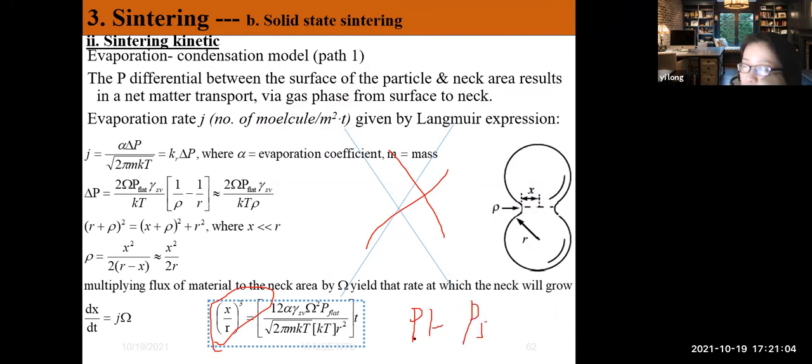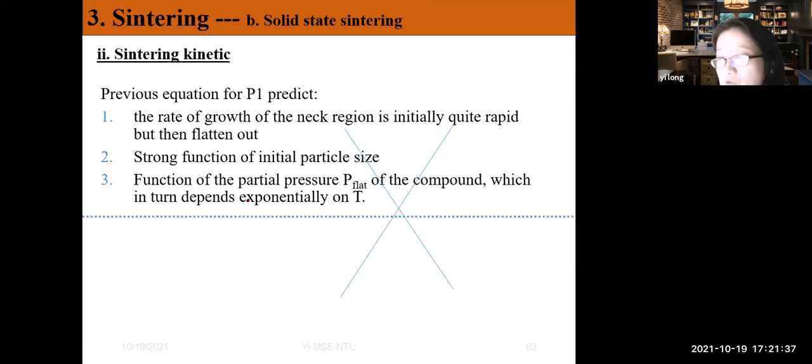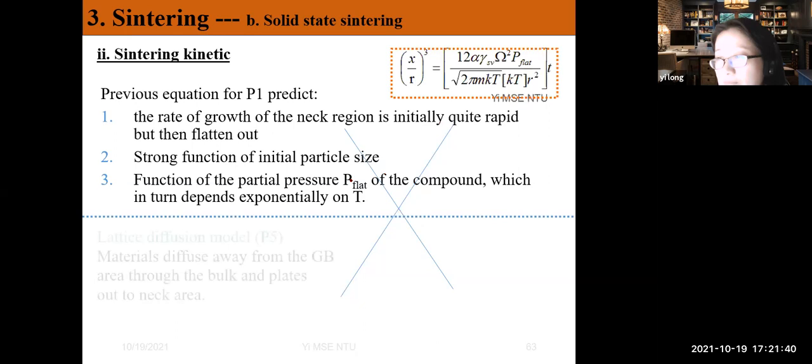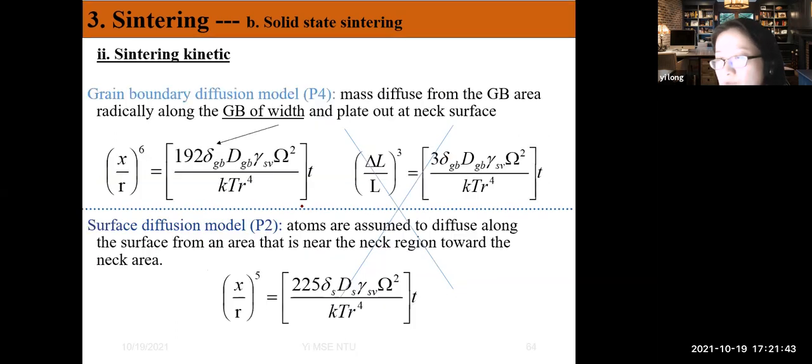So we have 3 stages, which means in one stage you are going to have 5 mechanisms running at the same time. But in the end, which one is going to win? You have to calculate its rate. Whichever is faster is going to win. That is the whole essence. But we did not include all this. All this is only required for the PG class, because I also teach the postgraduate course. It is required for the PG, but not for the undergraduate, so no need, because these are too much detail.